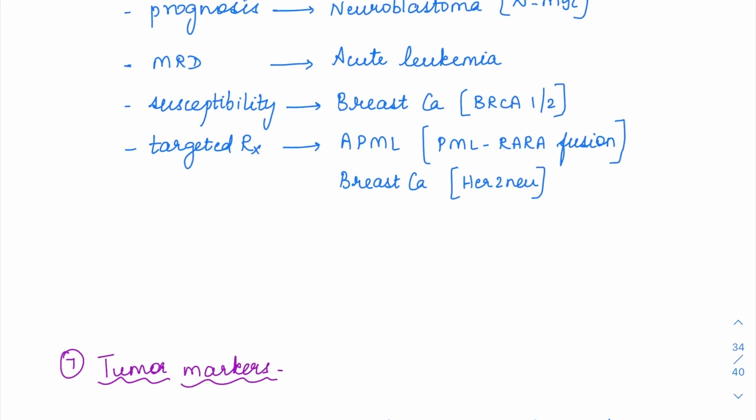Then you can check for susceptibility to cancer. If there is a risk of cancer in a family, where they are having multiple cancers, suppose HBOC, hereditary breast ovarian cancer. The family has some prostate cancer, colonic cancer, or breast cancer, ovarian cancer, and someone in the family needs to test for this. For that you can use these molecular methods for testing. So BRCA1 or 2 you can test for breast cancer, HBOC.